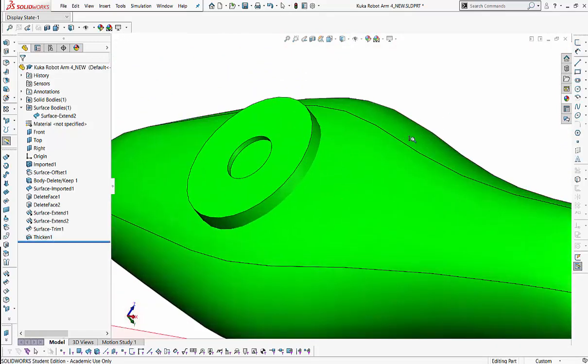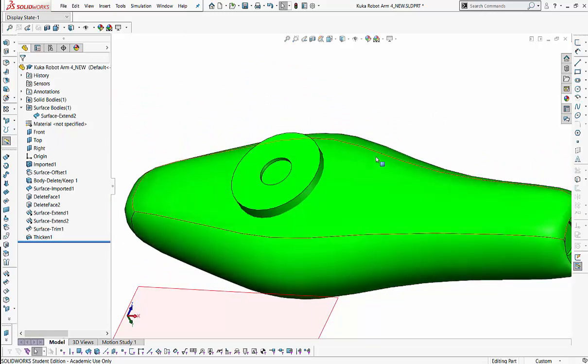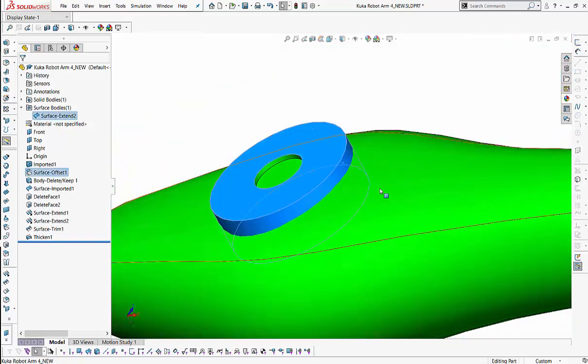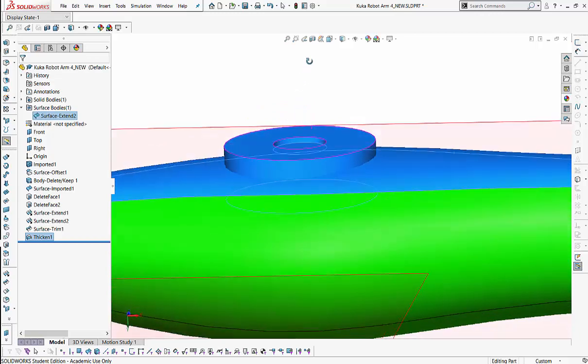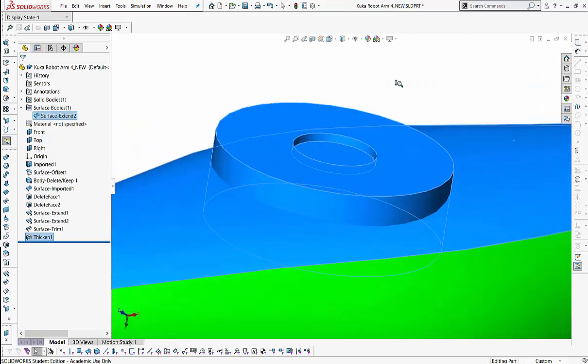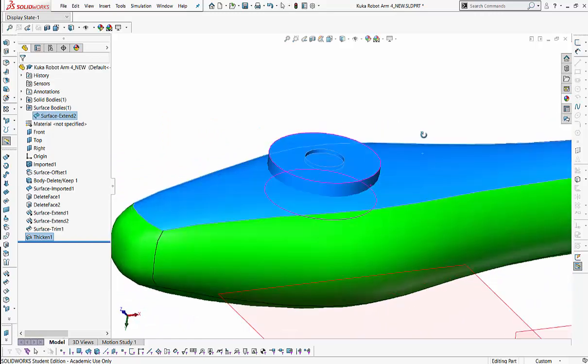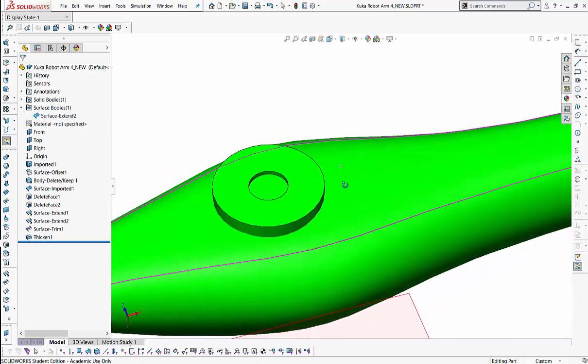I'm going to create a closed volume out of a combination of surfaces, these surfaces here. I have a surface here, and I also have a surface here, right? These surfaces combined can make a closed volume that defines the inside of this shape. I hope that makes sense. I'm sorry if you don't understand it right now, but let me illustrate by doing it.